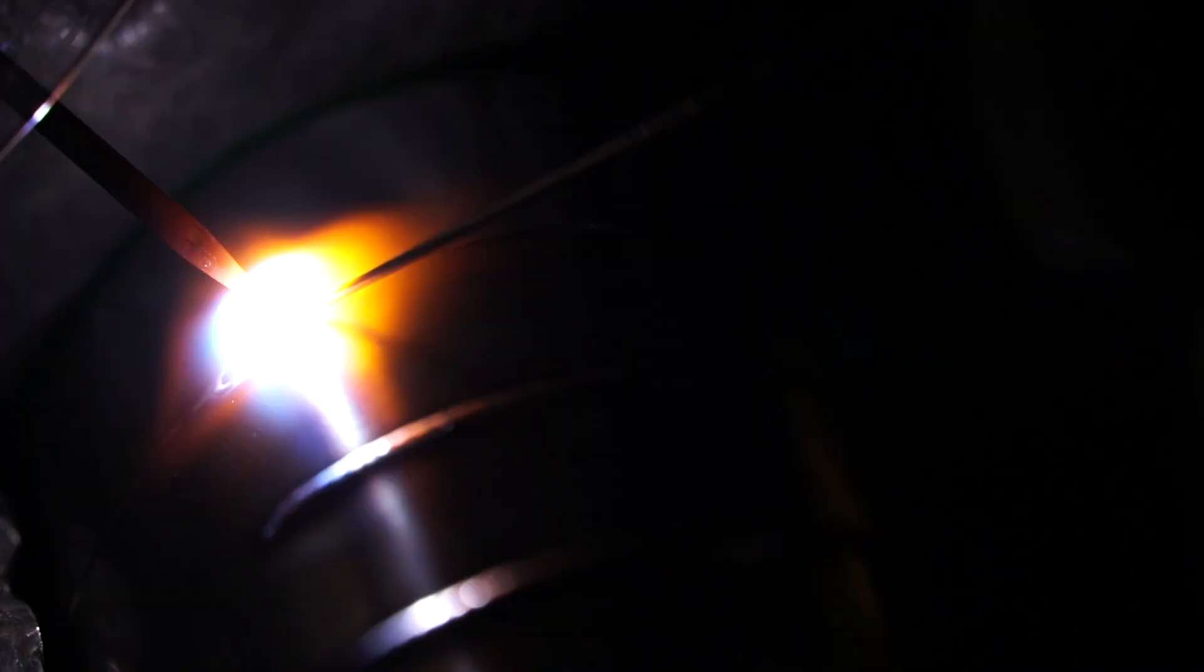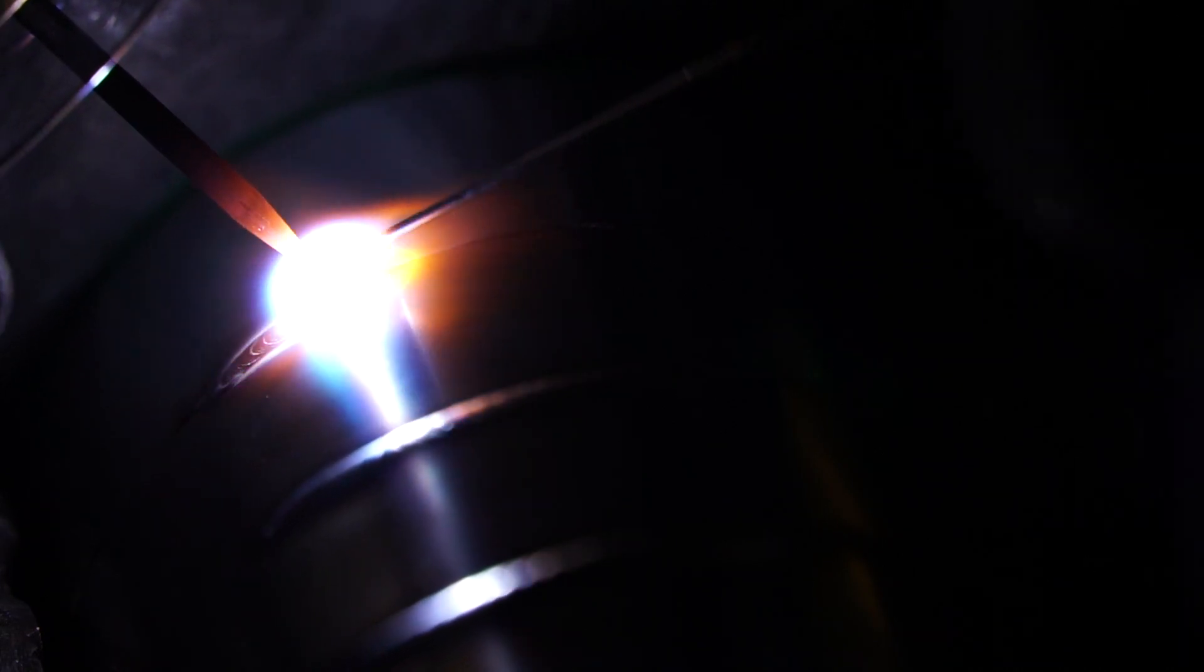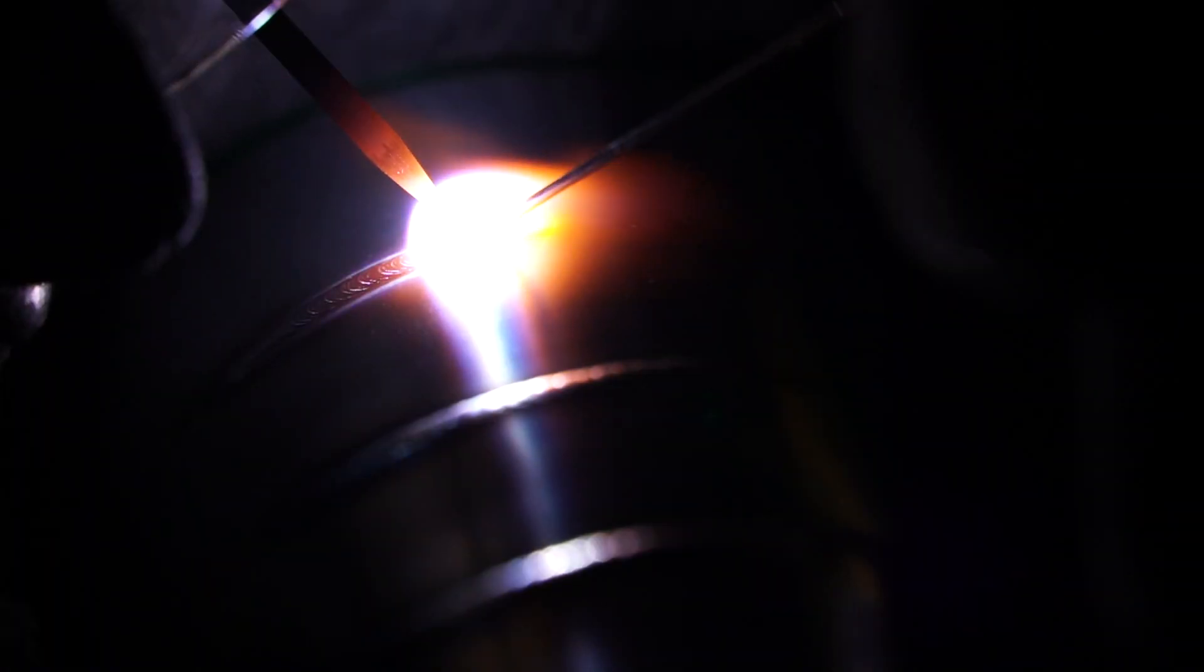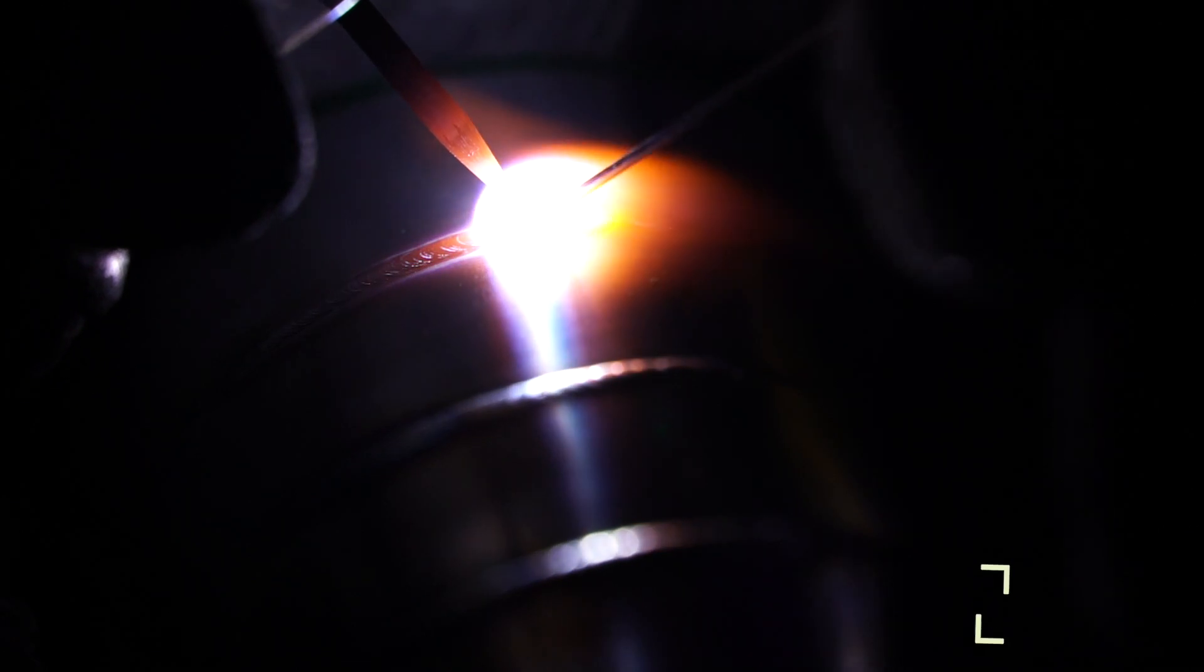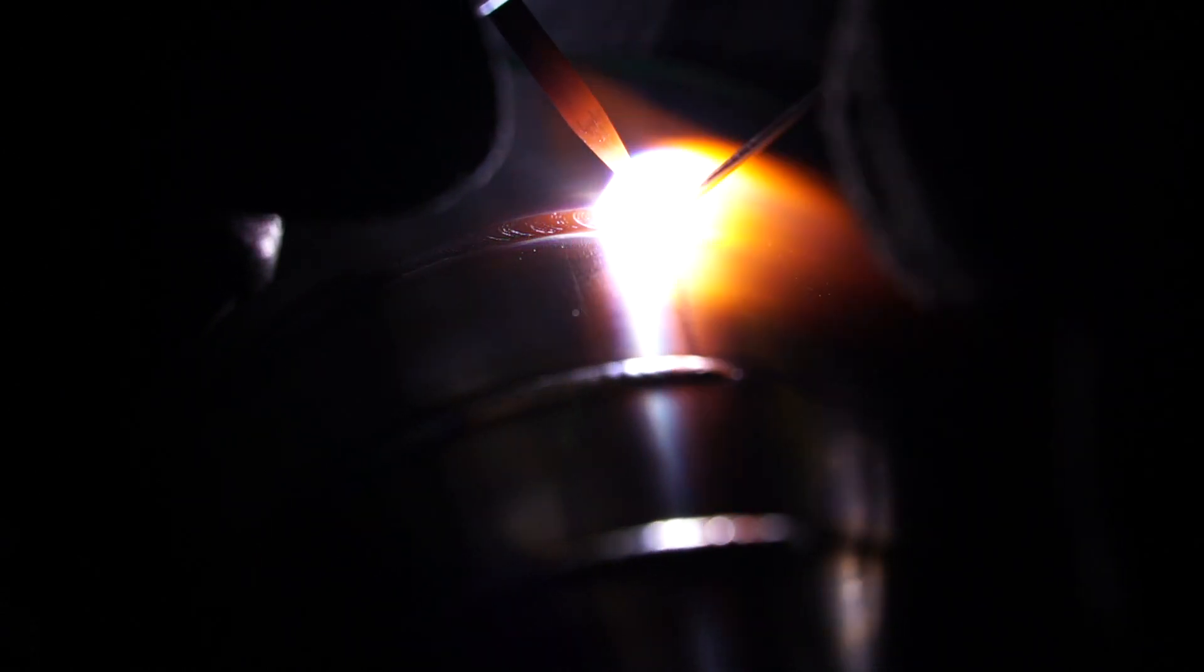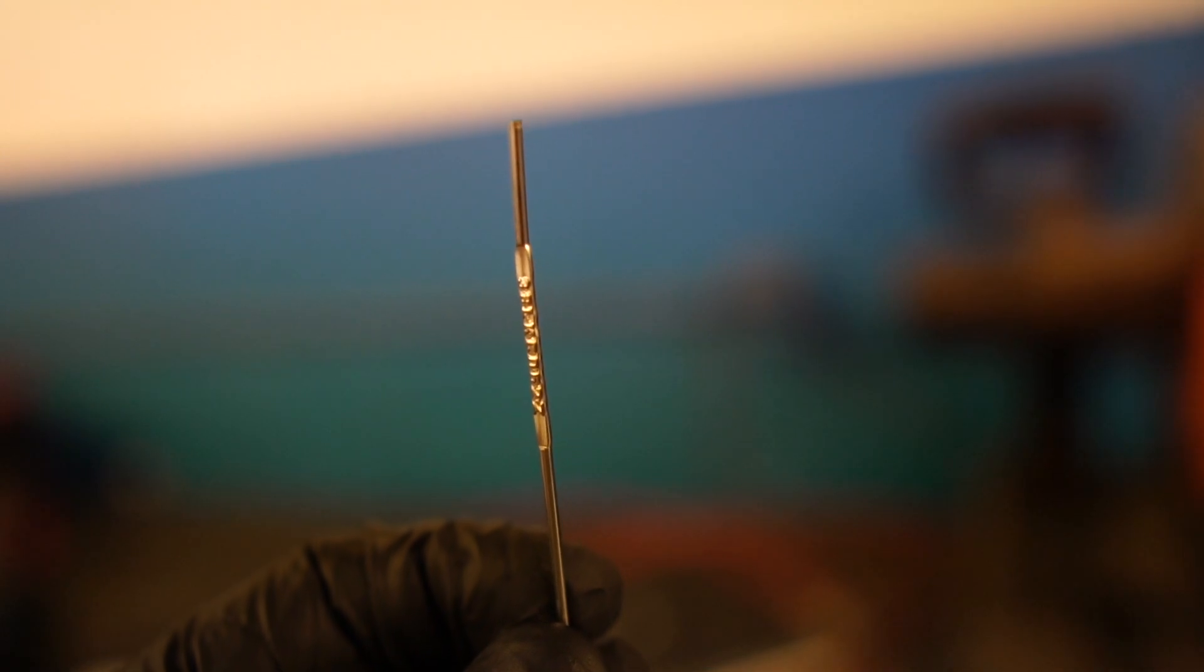I'll set my machine just a few percent over what I'll actually be welding. It makes being consistent easier for me than going wide open throttle. Trust me, I did the wide open throttle thing for a good while, but on thin wall tube, so much easier just to set your amperage maybe 10 amps above where you're actually going to be welding at. Here we are at 65 amps on the machine using some 332 or 2.4 millimeter 2% thoreated tungsten. We're going to be using some 045 or just over one millimeter in diameter 308L filler rod. If the joint configuration is thin wall to thin wall on a butt joint like we have here, I'll use some 045 or just over one millimeter diameter filler. If it's thin wall tube to say a quarter or three eighths flange, I'll use 1 16th or 1.6 millimeter filler rod.